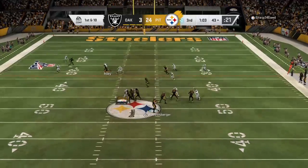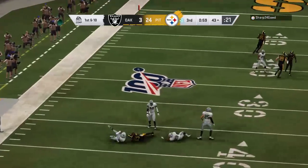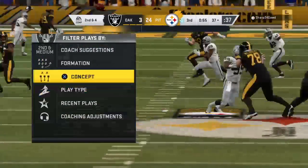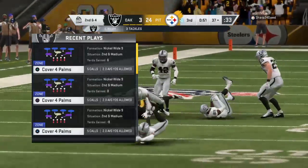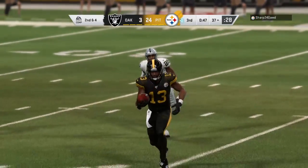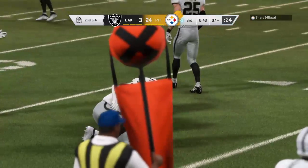After the interception, here's Roethlisberger. Looking left side, and he's got a man. It's Washington. A gain of 6 there on first. One thing you're hoping for when you run drag routes, you're able to hit a receiver in stride, and he can pick up a lot of yardage after the catch. But in this situation, the defense was effective, able to stop him before he could get a good head of steam going.